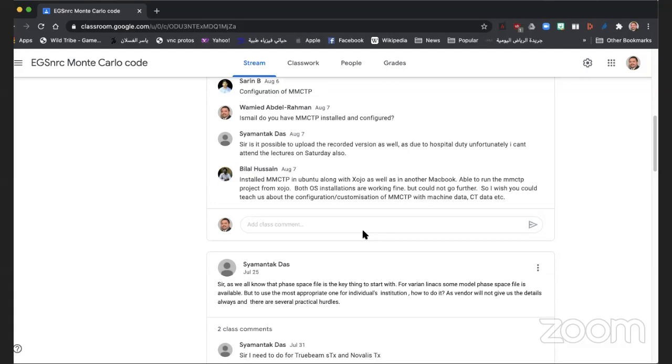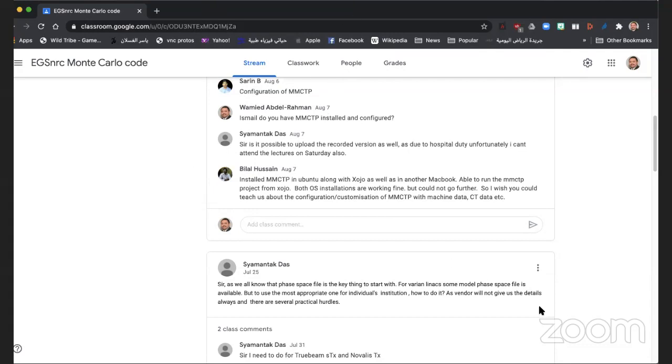So it's possible. The reason why I do it this way is that usually when I was at university, we had the system and each person had their local home area, and that's why I just export the whole home area to all machines. But if you want to do it that way, that is fine. If no one else is using EGS, then that's fine. So it's possible. Okay. Thank you. Welcome.